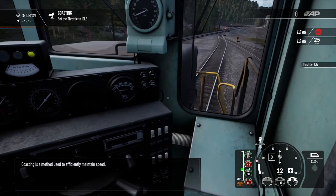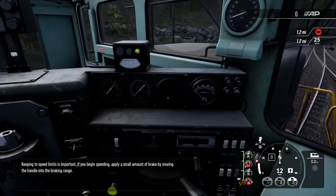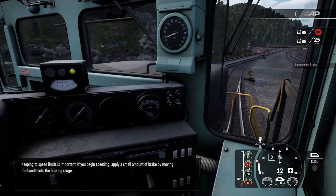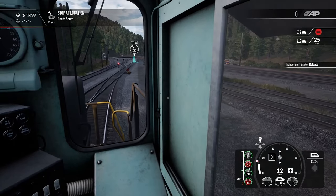Coasting is a method used with... Coast. Keeping to speed limits is important. Yeah. If you begin speeding, apply a small amount of brake by moving the handle into the braking range. Yep. Mm-hmm. And then we go Dante. So we're in Dante now.